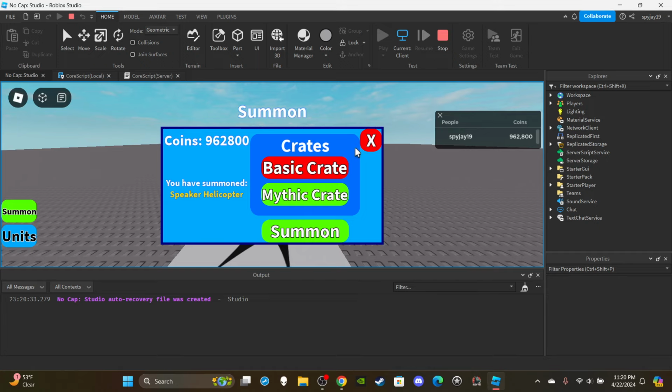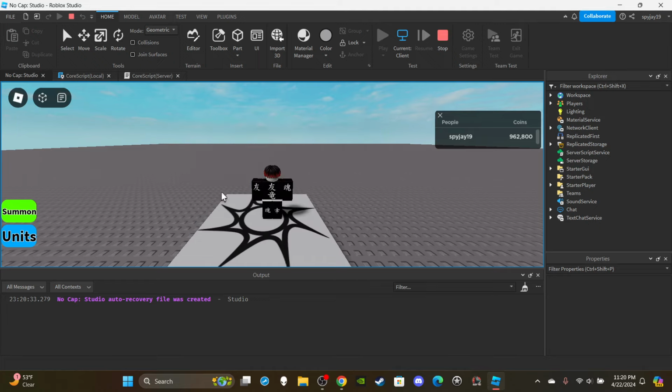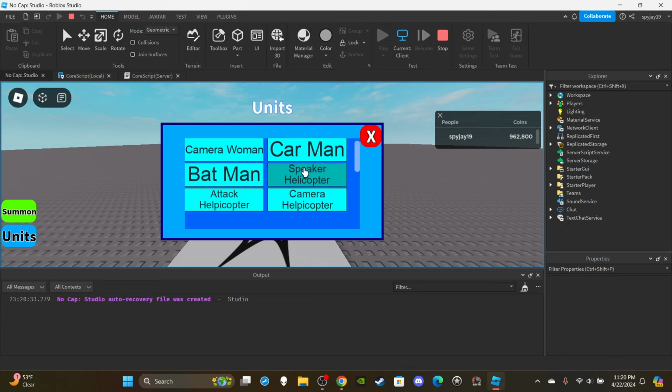I am so happy I learned about breaks. They're so useful. So boom, and if I go ahead and test the units, you guys will see I have everything here. Nothing is duplicated. So I have all my units, which I can equip, but again, we haven't made that yet.